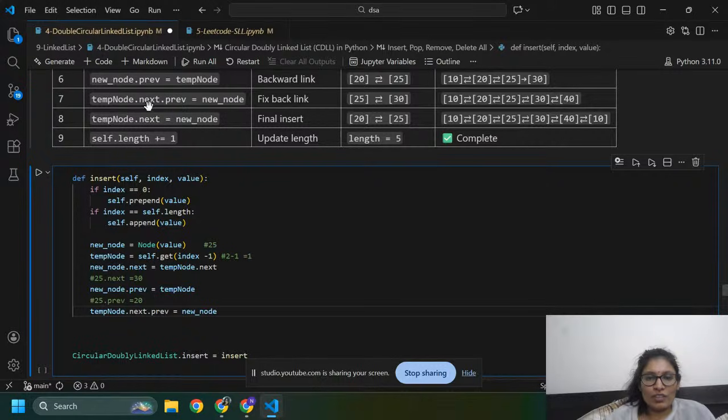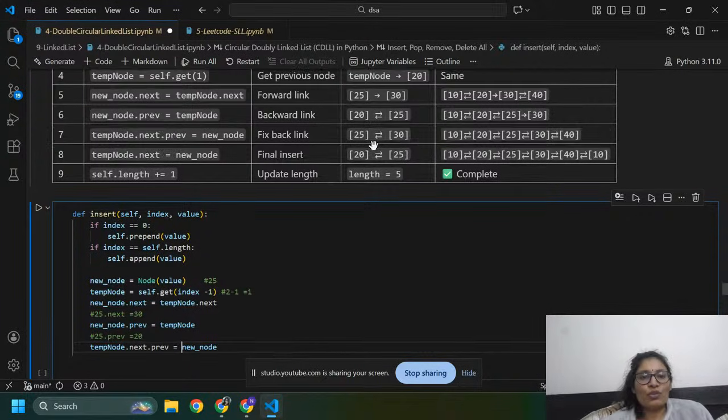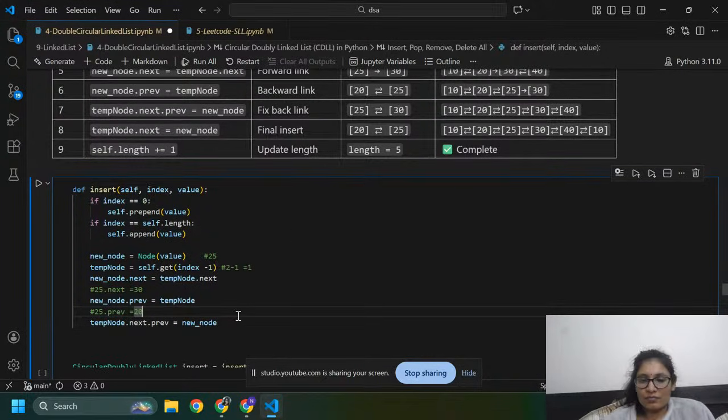What we have next of the temp node? That is now 25. New node dot next, so new node dot next means 30. Next element of new node, that is 30.